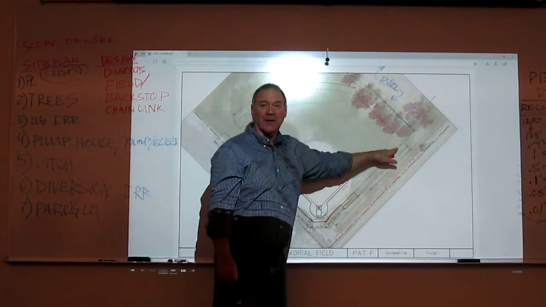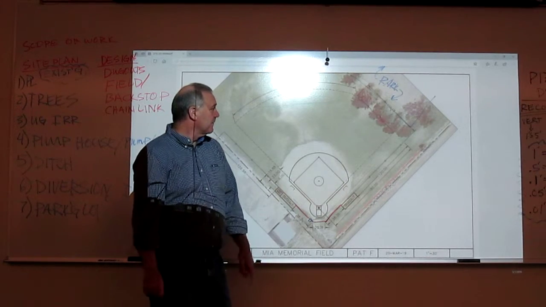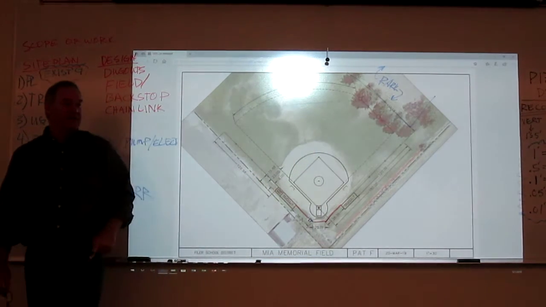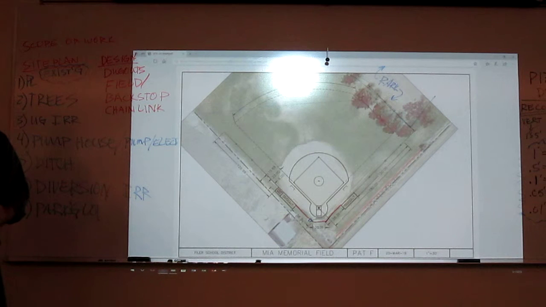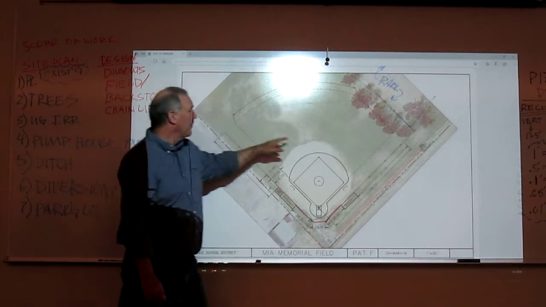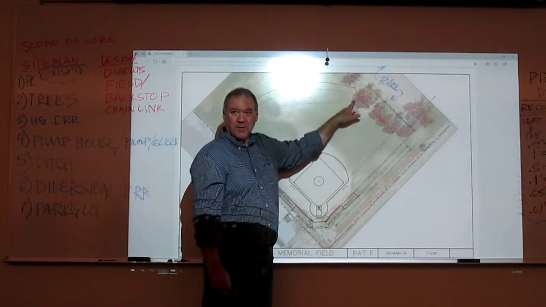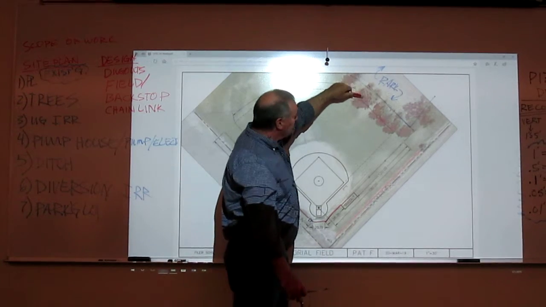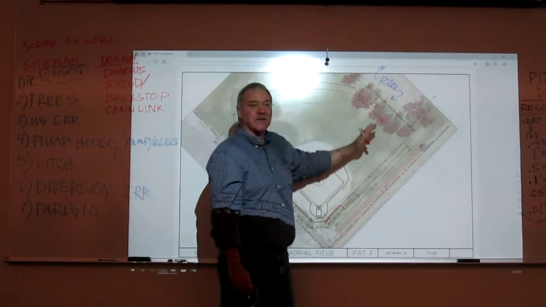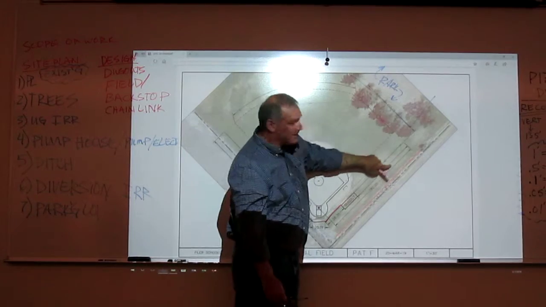You could go with temporary on there, certainly you could. And in fact, when I talked it over with them initially, I tried to push them that way because as you saw when we were out there, this field's used substantially for all the PE classes, P-League football, soccer teams. It's a multi-use field, right? And if we put a permanent fence on here, we destroy all that. So they decided to go temporary from here to here. They did want something a little more permanent here, so that when people came in, they didn't go through here while something's in session. People will just always cut across. So they wanted to divert people back around this way.